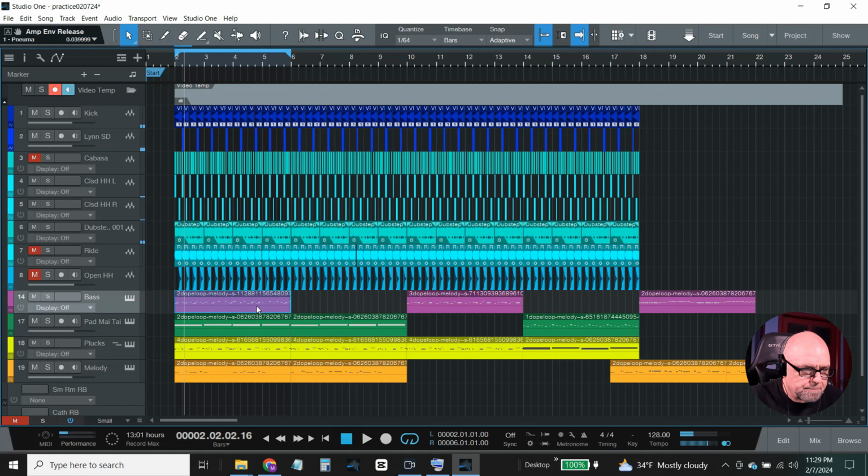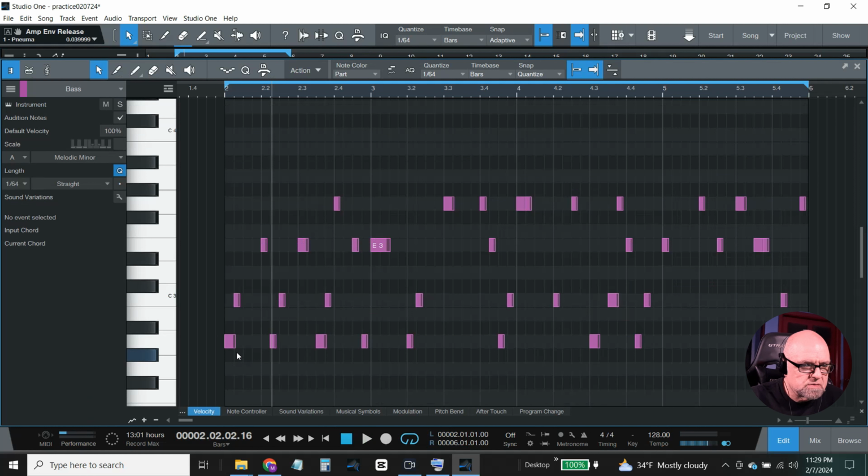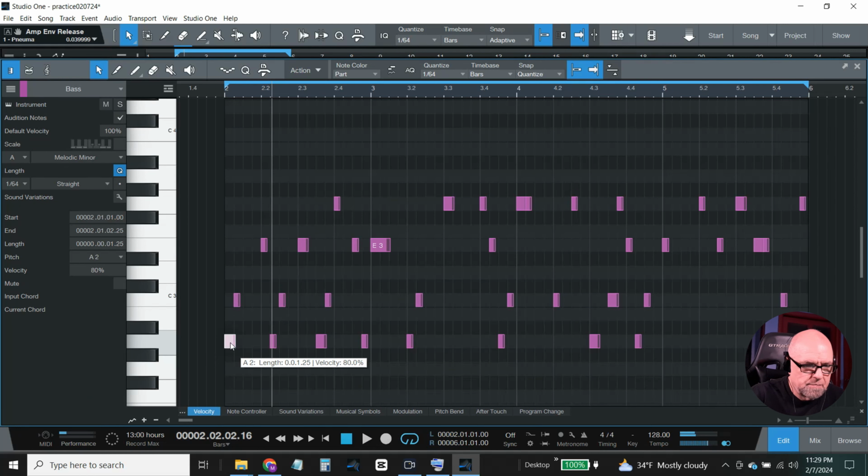I'm thinking, because this first note still sounds kind of sloppy, I thought maybe there were two notes there. But I just deleted that note because I think that there's something wrong with it. Let's just duplicate this note and then let's see how this one sounds.